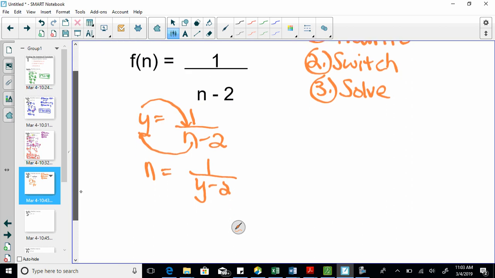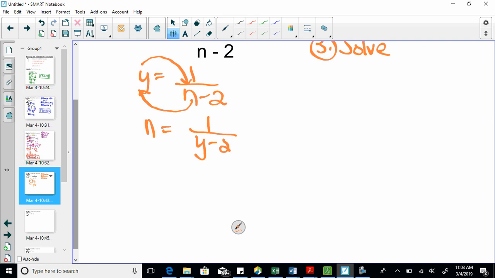So we have to solve for y, and y is at the very bottom of that fraction. Now, you may think, oh, multiply both sides by n. We cannot multiply both sides by n. We cannot divide by n right now. I need to actually get rid of, or actually move that y minus 2. It cannot stay on bottom because I cannot solve for y unless I move it to the other side. So to get y minus 2 to the other side, I'm going to multiply both sides by y minus 2.